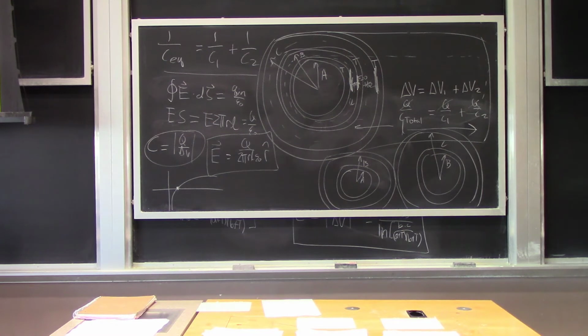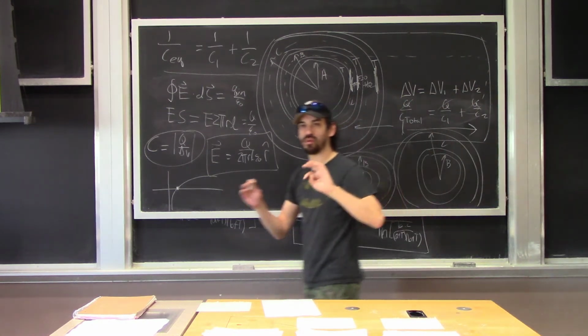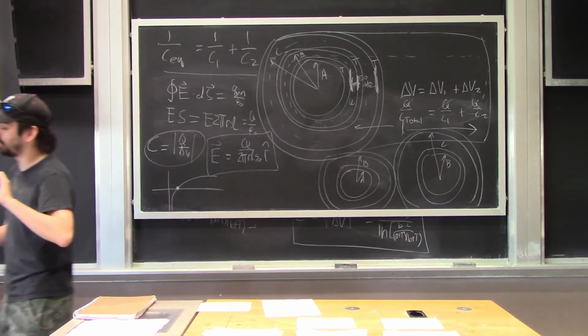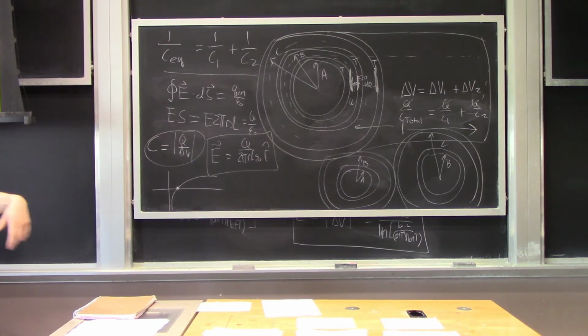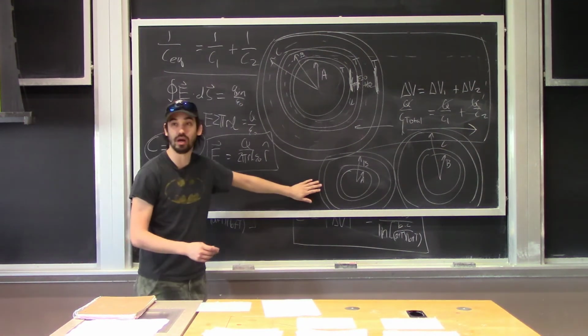Yeah. So if our inner radius of A was like an insulator surrounded by 2 conducting shells, that would change where the bounds were, but the whole setup would still be the same? So if there was an insulator here, it would kind of be a different question. You wouldn't try to find the capacitance. Okay. So when you're talking about finding capacitance, it's always just with conductors.